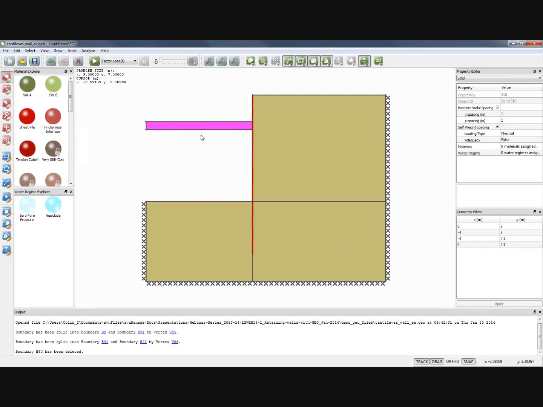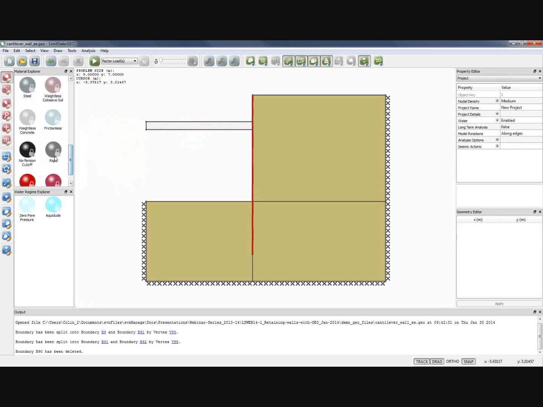So we've put in a block there. It's currently empty, so I'm going to make it just out of a rigid material. So this is going to be part of a prop, and I shall put a fixed boundary at this edge so that that prop is leaning against something solid, so it's unmoving.